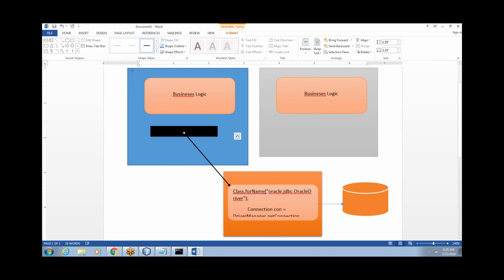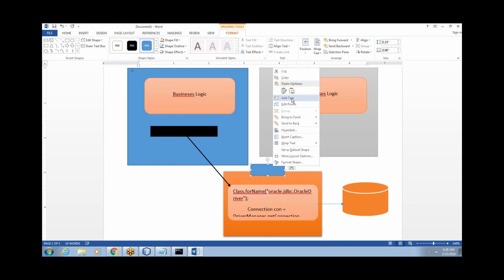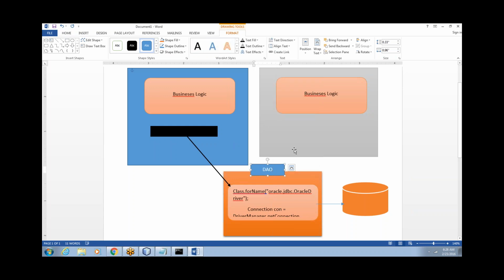If you're putting the database code into a separate class, and the whole purpose of that class is to interact with the database, you have to move the data access logic code out of the servlet into the separate class. This class is called a DAO class, and this pattern is called the DAO pattern, data access object pattern. Does DAO hold only the connection part, or also retrieving the records from the same table?